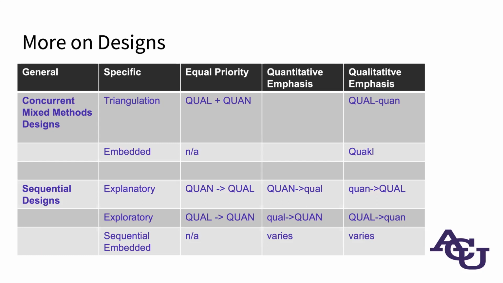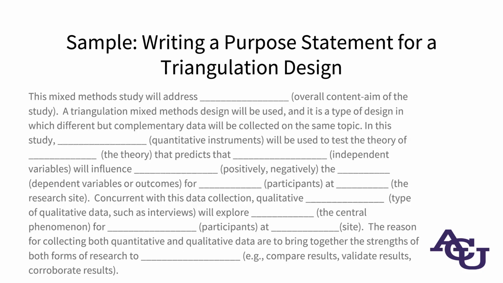And most of the resources that we've recommended on mixed methods research will have even more detailed tables than this. So if you find a specific approach you want, they will give you the details for, okay, here's how you should be considering it, often recommending specific types of analyses. For your own edification, I enclose a formula that Creswell provided for authors for trying to plan things out. This is certainly not the only way, but it gives you an idea of the kinds of things that you'll want to be specifying in your chapter 3 when you're explaining the exact research design and approach that you have chosen and why.